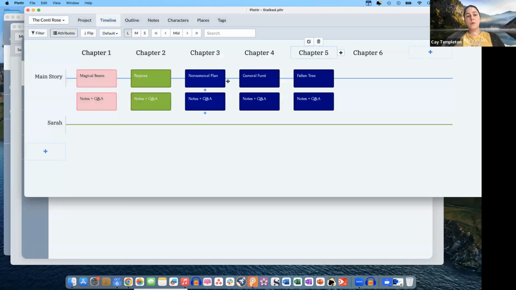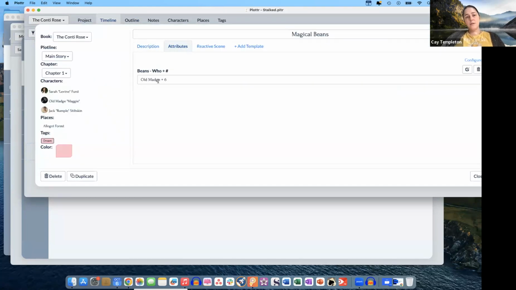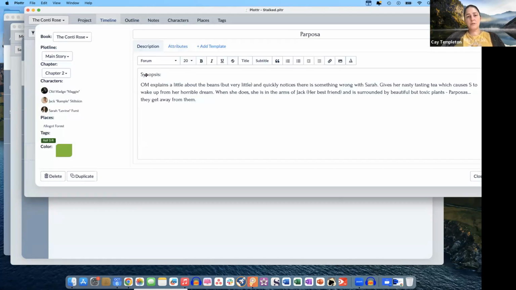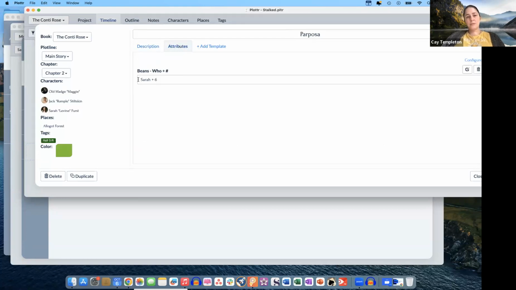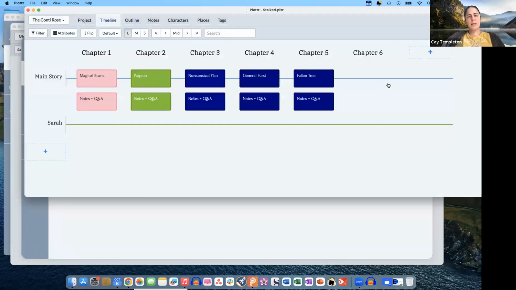So when you add an attribute, when you're in the card, first thing you notice, that attribute's right here for this particular chapter. Old Madge has it, and there's 6 of them. If I go to the next chapter, I go to attributes. Sarah now has them, and there's 6 of them. I think Sarah has them for the first few. And I think you find out down the road that it starts to dwindle down to 1.